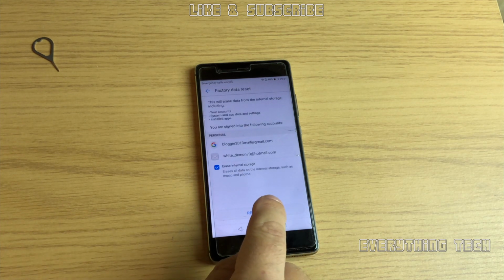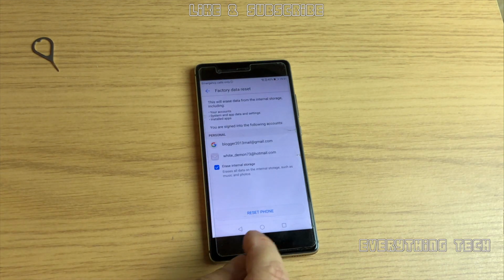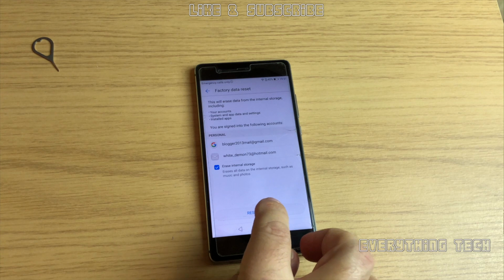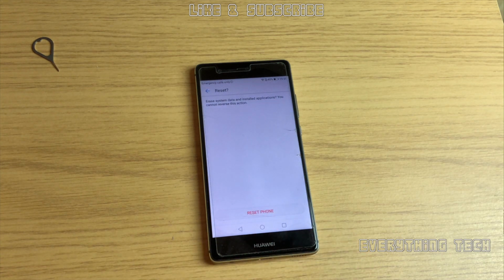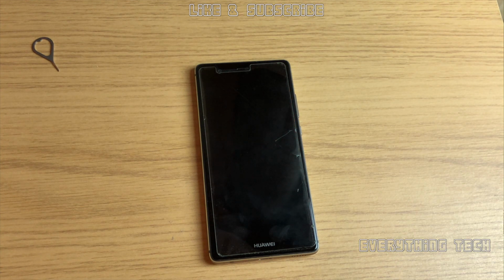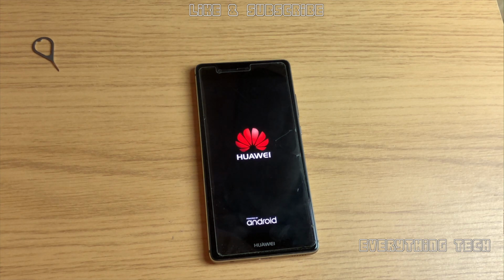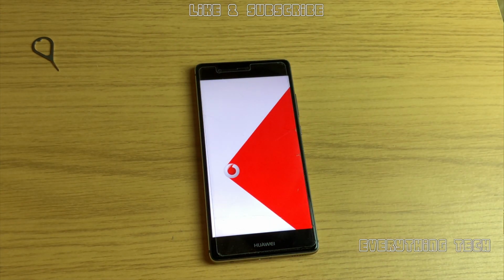And as you can see, my emails are the ones that are in there. So click on reset phone. As you can see, you can read everything that is in there, but reset phone. This process can take up to 15 minutes to reset the whole phone. I sped up this part of the video because it was just taking too long, and the video itself is long enough without you having to watch a phone reset. There's nothing new in here, but just do the same at your end, and when it comes back up, the phone will be completely reset.